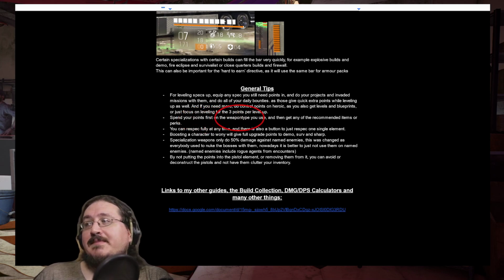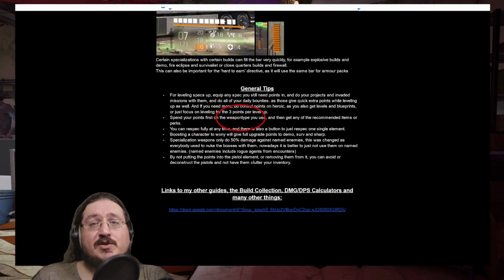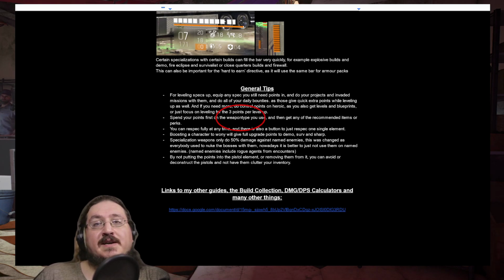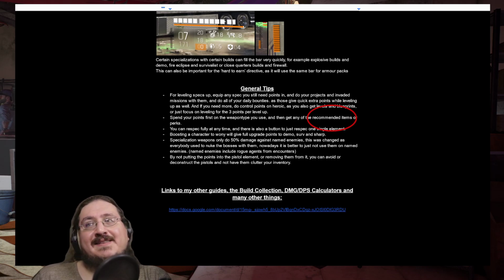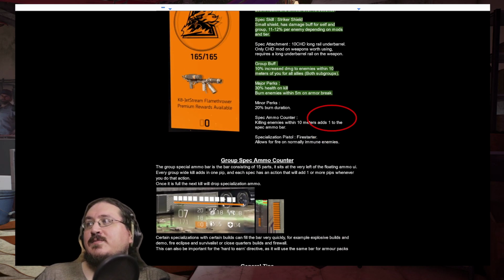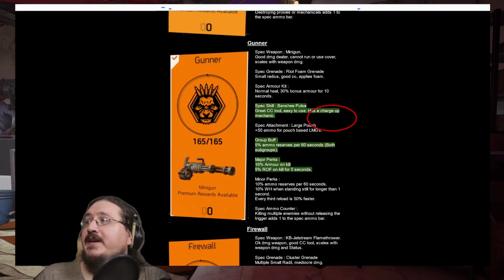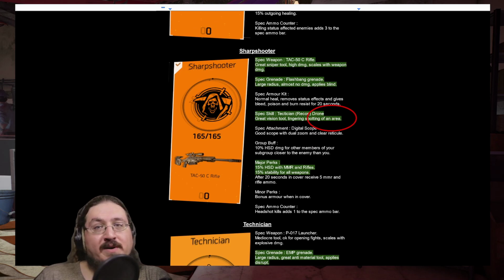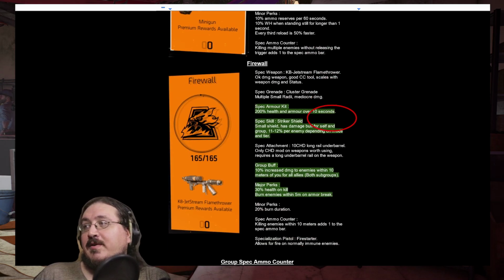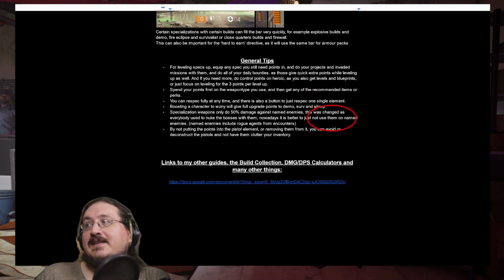I would always recommend spending it first on the weapon types that you're going to use. Mostly just one weapon type starting out. That will take 15 points to get it maxed out. Once you have that, then going on to the recommended items. And with the recommended items, that is why some of these are highlighted in green, which are the things that I consider to be more important than other parts. I would recommend getting those things first and then going from there.